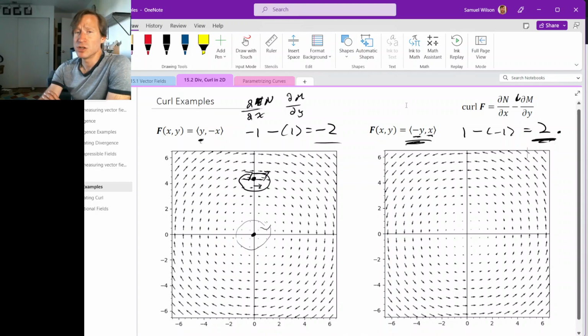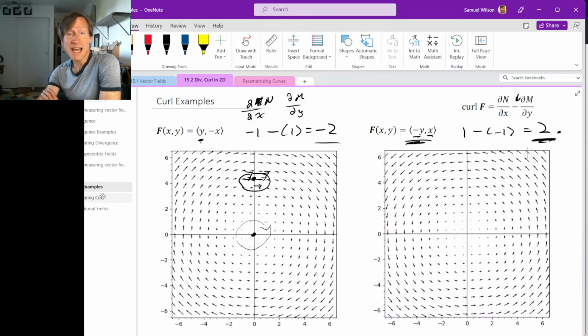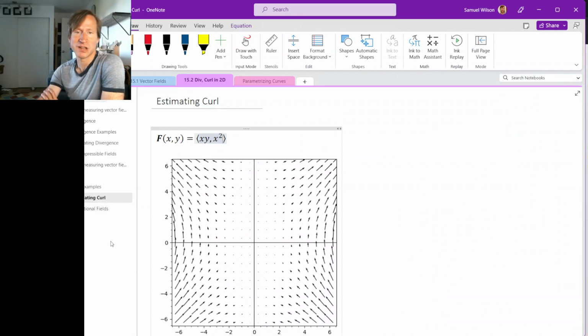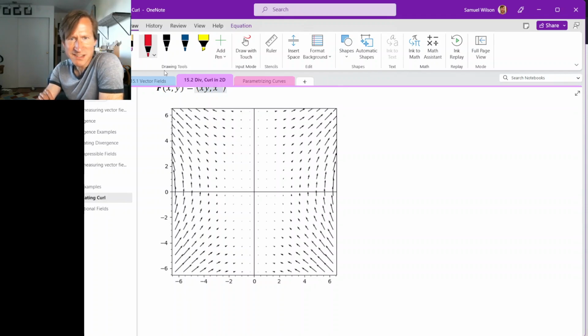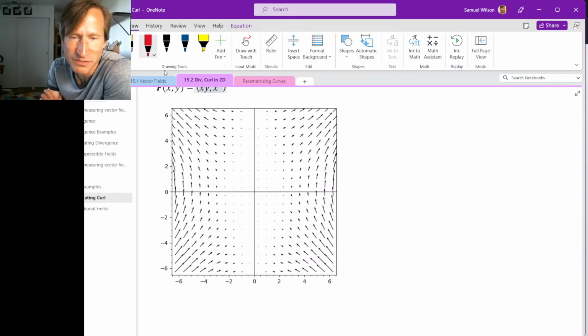Just like you can look at the graph of a vector field and estimate where the divergence is positive and negative, you can estimate where the curl of a vector field is positive and negative. So before we calculate the curl of this vector field, let's just see if we can estimate in general where the curl might be positive and negative. So if we look over at the right, say, at this point along the x-axis, it looks like to the right of this point the vector field is pointing up strongly, right? To the left of this point, the vector field is pointing up, but is very short, so up but weakly.